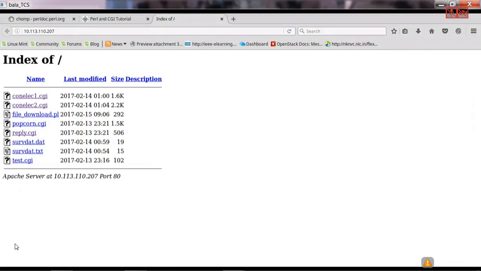Now if you see this, my web server has got all these CGI programs. What you have to do as a programmer is write all your CGI scripts and store them in the server like this. On the client side, as I have shown you, on your local PC you can store all your developed HTML documents. The moment you select or type something on the HTML and post your request, it will come to the server and it will respond based on what is written in the CGI. First we'll see an HTML page and a test request.